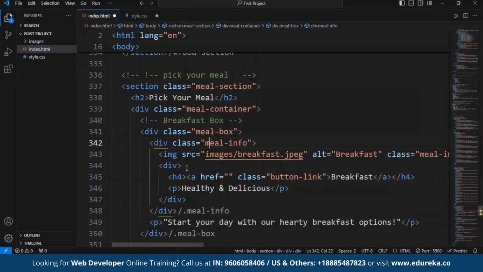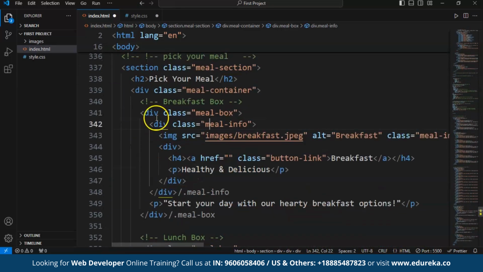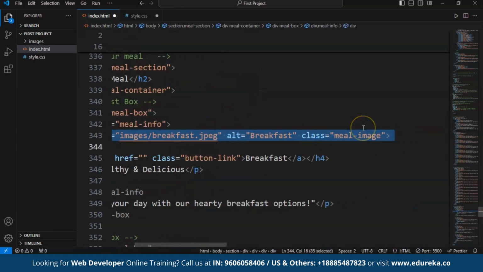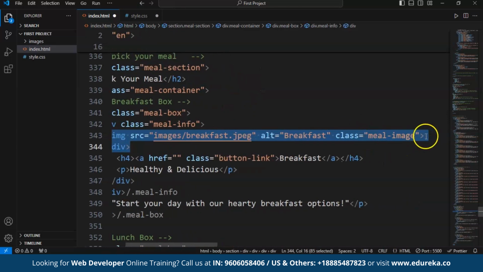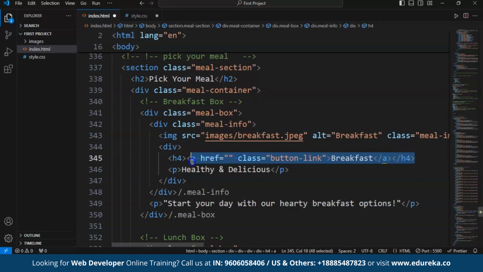What we are going to do is write the code for one section. We will be including the class meal box, class meal info, and then we'll be giving the image, alt attribute, and the class meal image just to style the image. After that, we'll provide one hyperlink. When we make the meal section page, we'll be linking that page to this meal container.